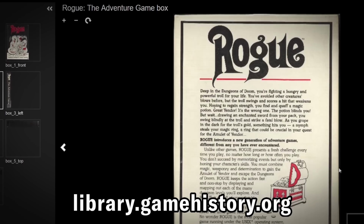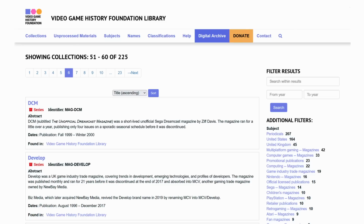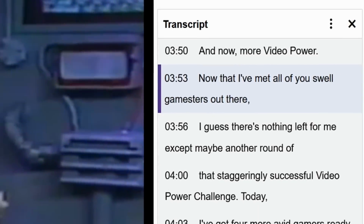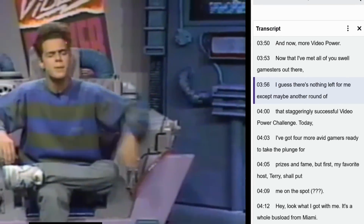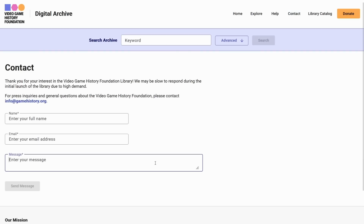We like to joke that we're a library startup, which isn't really a thing, and building a new digital archive system is a daunting project. We're using tools that are used by academic libraries and museums, but we want this to be accessible to everybody. Let us know what you think, because there will definitely be more changes to our system coming down the road.